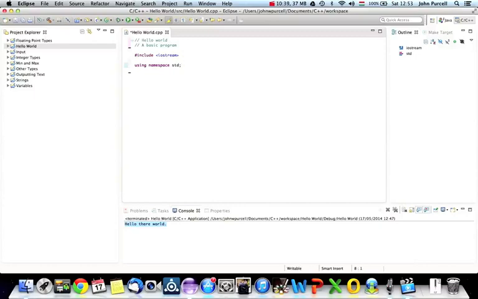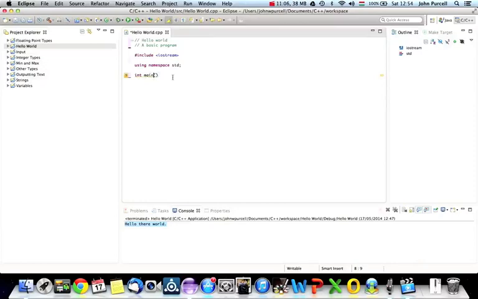And then following that, we had int and main. Int is a type declaration. We'll talk about that very shortly. Main is the name of a function, a subroutine. And then we're going to have 2 round brackets. So again, I put the opening and closing one in at the same time. Even if you're going to type stuff between the brackets, put the closing one in where you have the opening one.